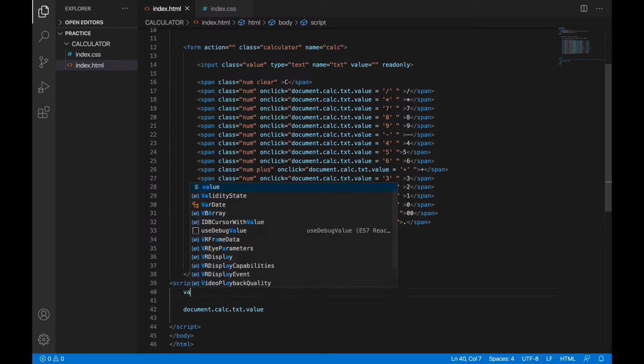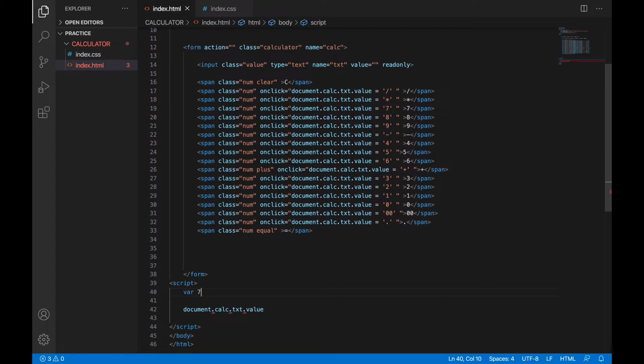I want to have variable a, I want to explain what I want to do, equals to 7. So this is not as an integer, just as a string. B equals to 8.